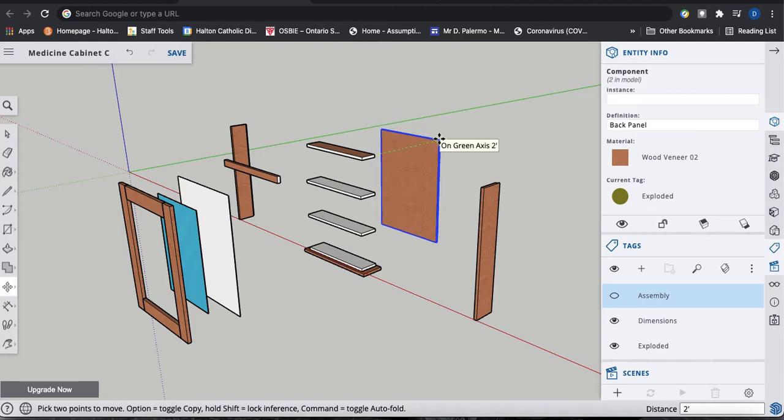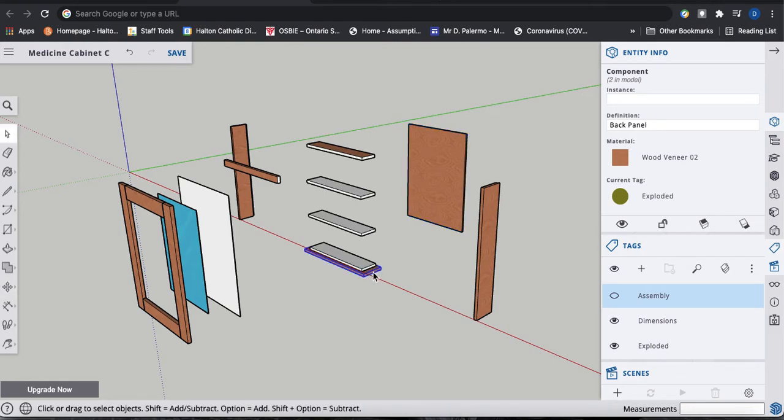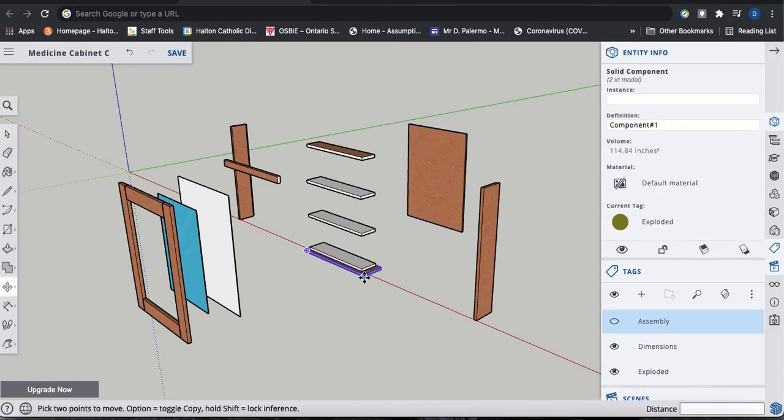Again, green axis, because you want to go straight back. 3 feet. And then last but not least, this bottom plate here, select, click, M, on the blue axis. Again, let's go 3 feet. Maybe that's too far. Let's go 2 feet. Okay, so there you have it.